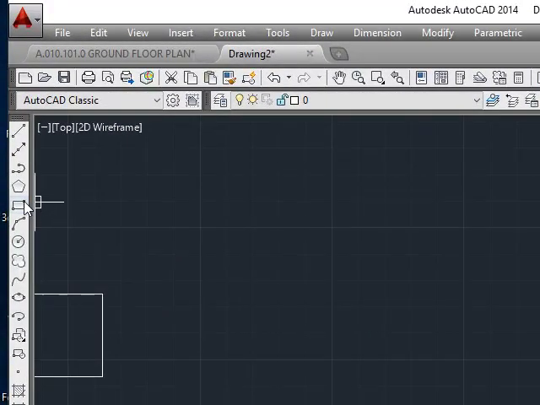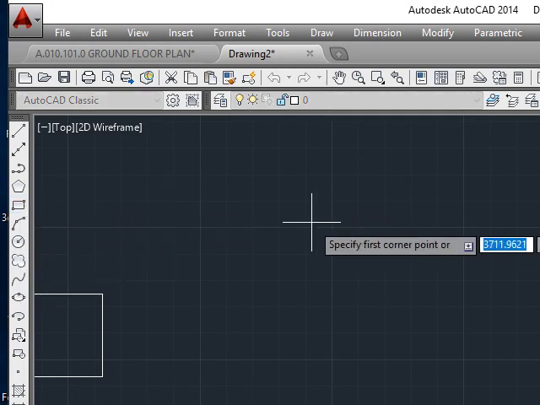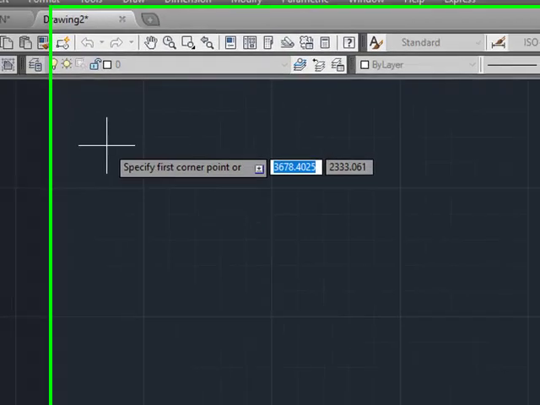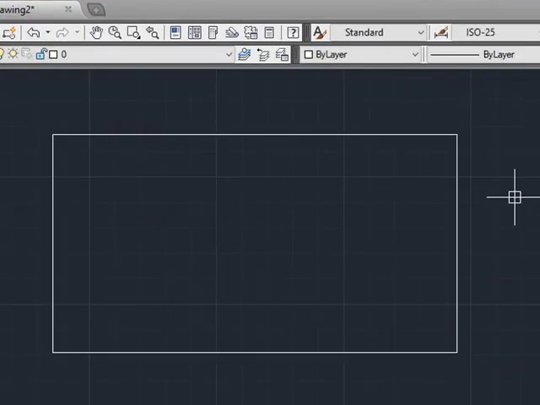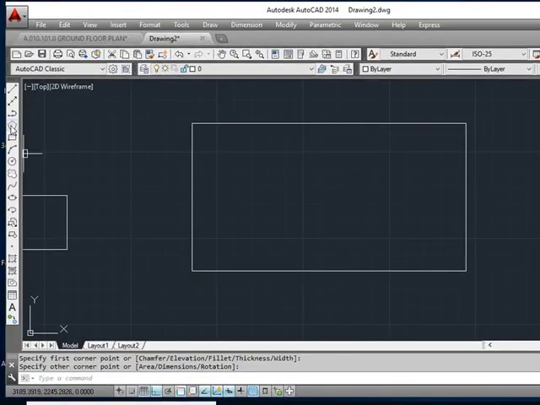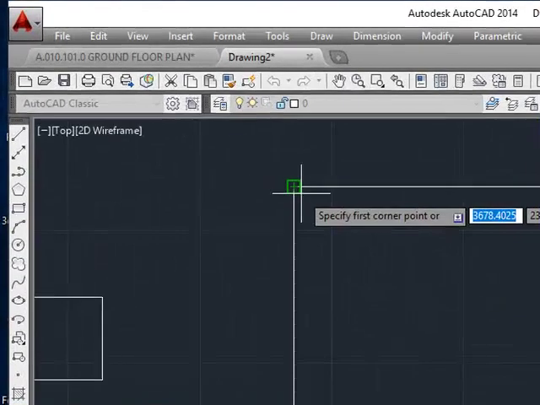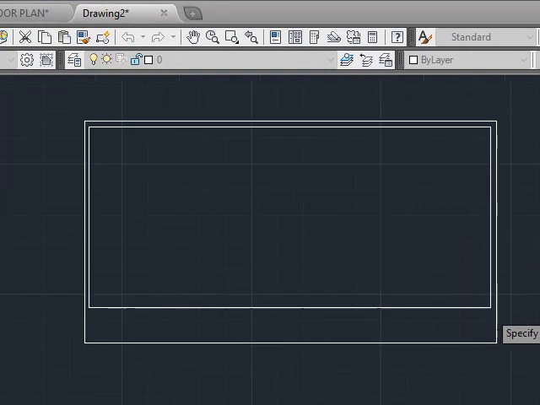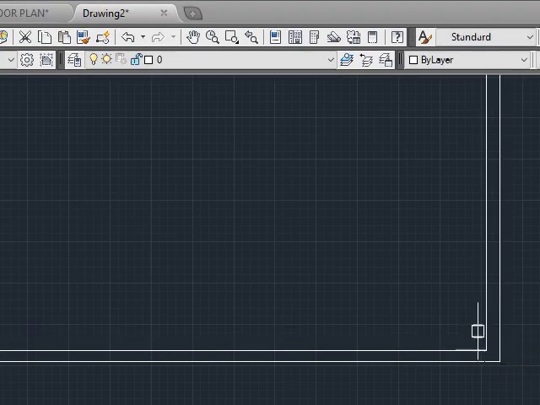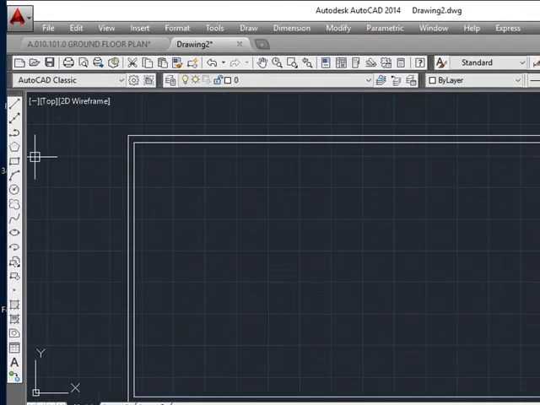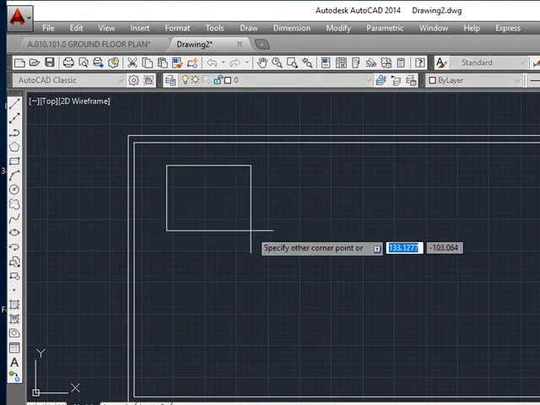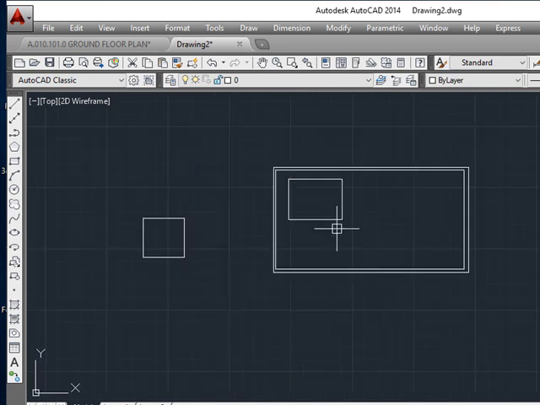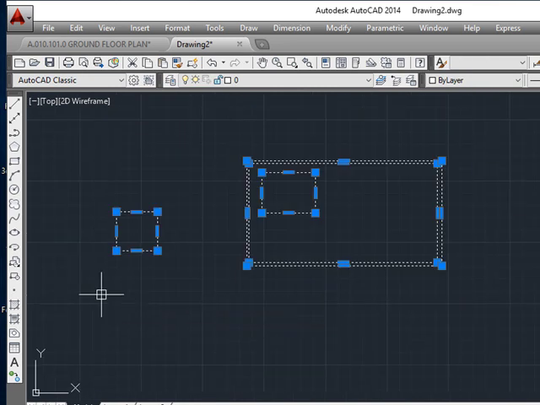Rectangle is very usable. For example, if you want to make a boundary wall for your apartments, for your villa, for your building, just make it here, and again come here. So we'll study the offset. Currently, for example, you see here a line. For example, you want to make a home here, like this. Anything you can draw by using the rectangle.